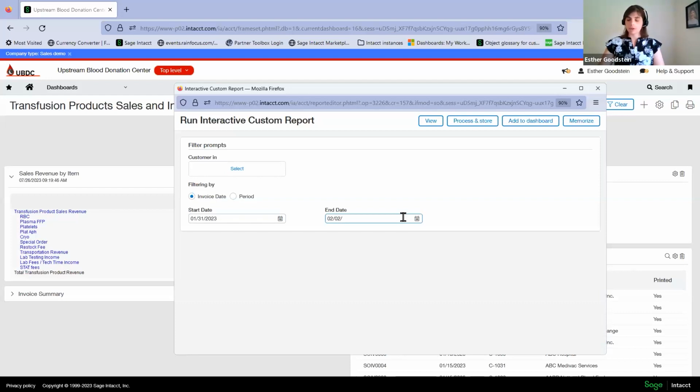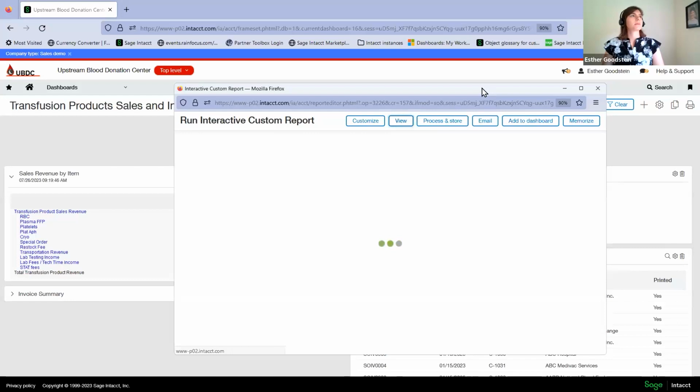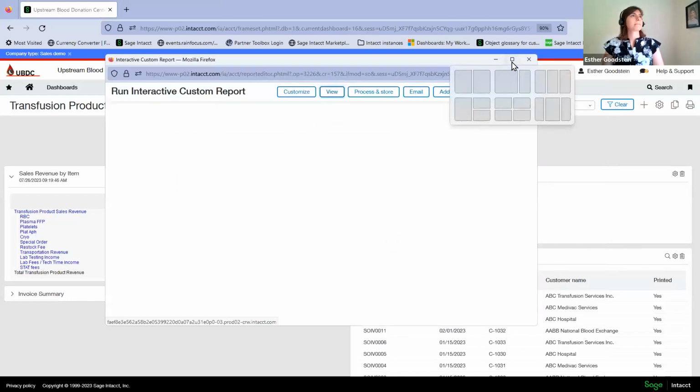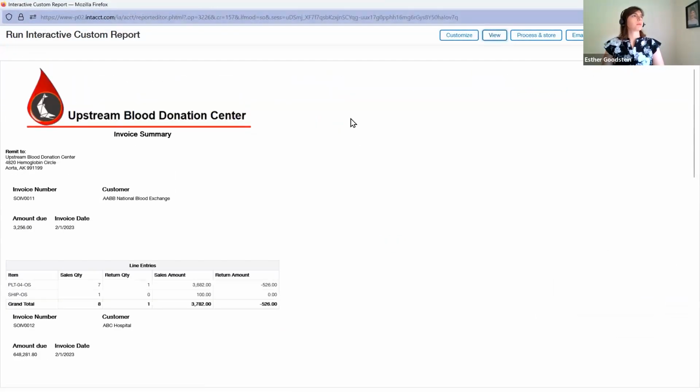I know I billed for the 1st of February. And just like in the invoice details, we can filter it down by customer if you just wanted to run this for one customer or just a handful of customers. In this case, once again, we'll just view them as is with all the customers that are available.